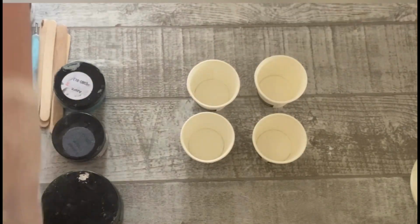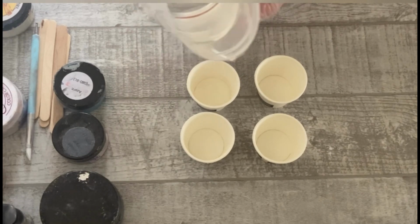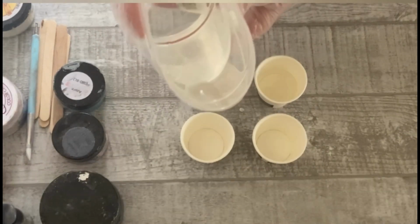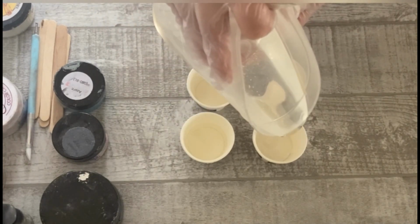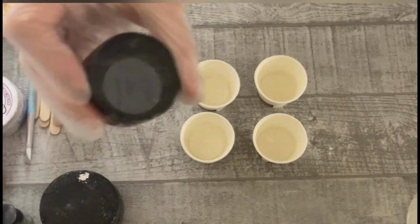Today I want to do flowers and I'm using the Ultracast resin and I want to go with pigment paste and with Micas. So a combination of both. And I'm using 4 colors.